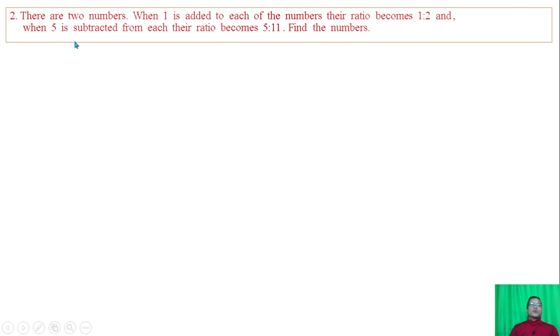Question 2. There are two numbers. When one is added to each of the numbers, their ratio becomes 1:2, and when 5 is subtracted from each, their ratio becomes 5:11. Find the numbers. Number ani lay, number ani to the hamada 1 tinjil makoi khuding makta 1 tinjilabadi number ani ki ratio do 1:2 ni. Number khuding makta ki 5 khaidok labadi number sing ki ratio do 5:11 or number sing do putu u haibani.